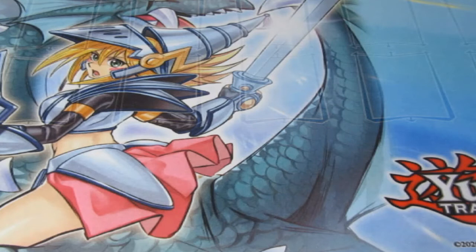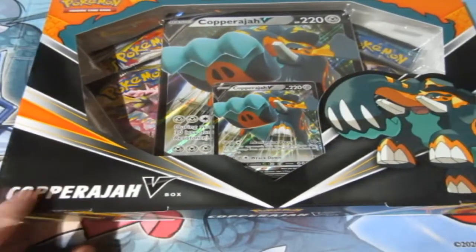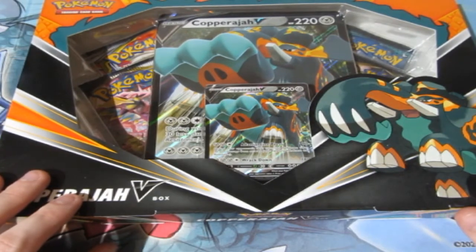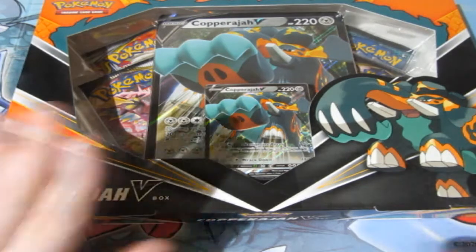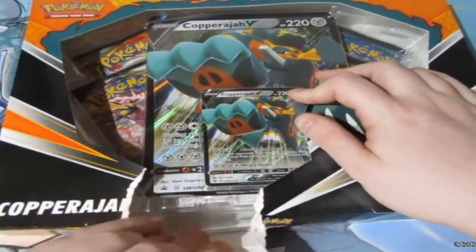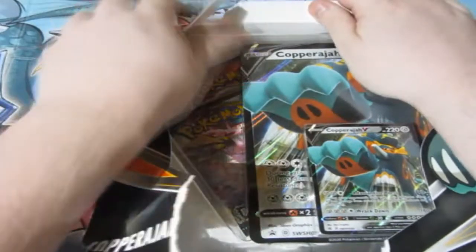And today we are opening up Mr. Elephant himself, Copperajah. The Steel Elephant, I call him. I call him Elmo, okay? I know Elmo is from Sesame Street, but I call this guy Elmo for some weird reason, because he looks dangerous on the outside, but I bet inside he's quite soft. But anyhow, four booster packs inside.